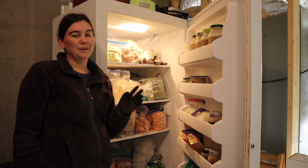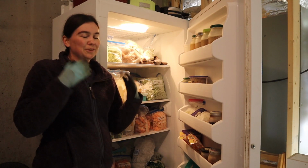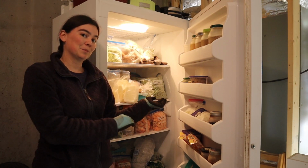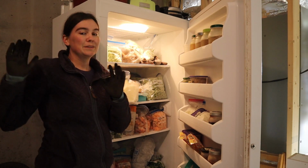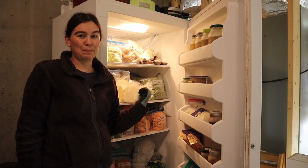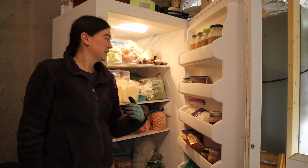So one other thing that we typically keep in our meat freezer is our cheese. I generally think about it in my brain as all my proteins go in that freezer and all my fruits and vegetables go in this freezer. But since that one's pretty packed to the hilt, I'm gonna keep my cheese over here since I have space, as we've been eating through our vegetables and fruits over the winter.